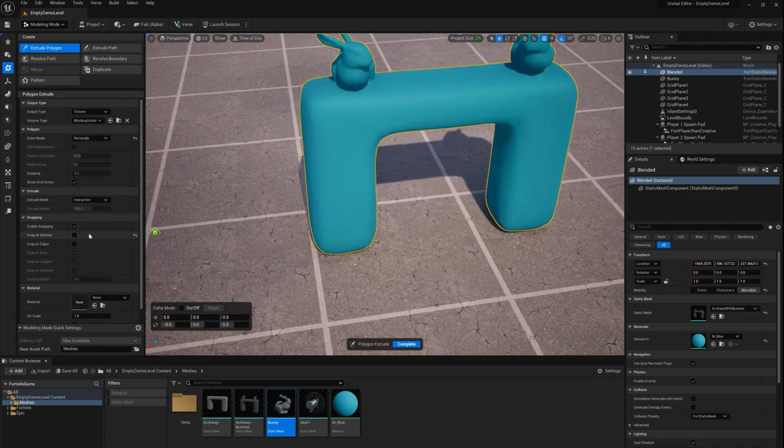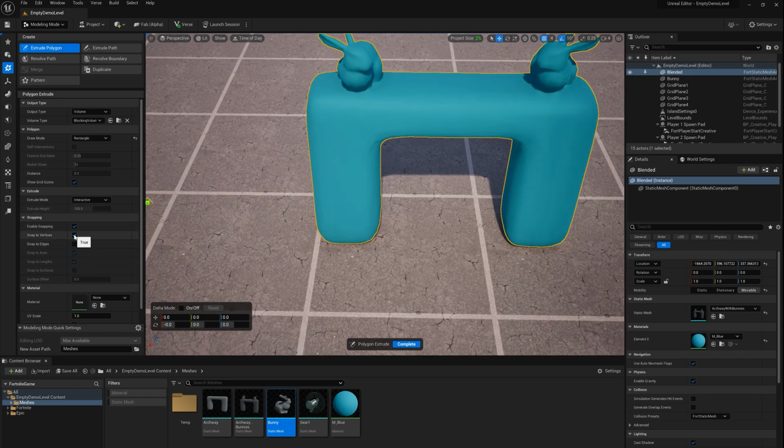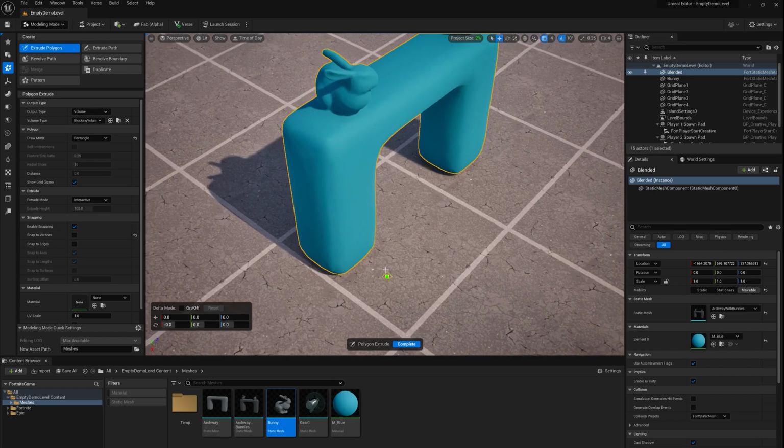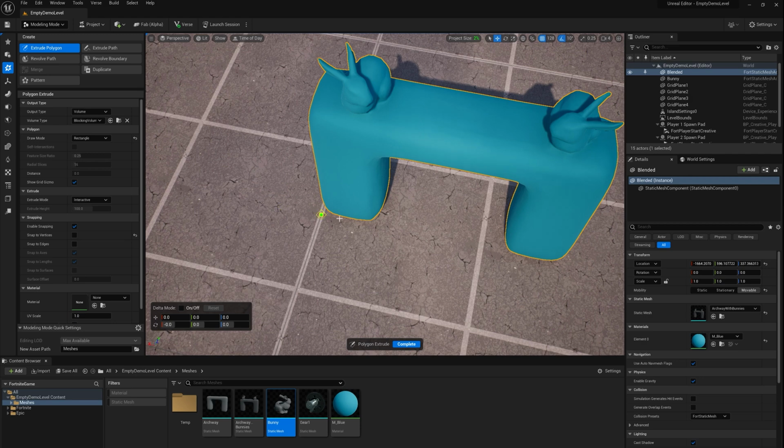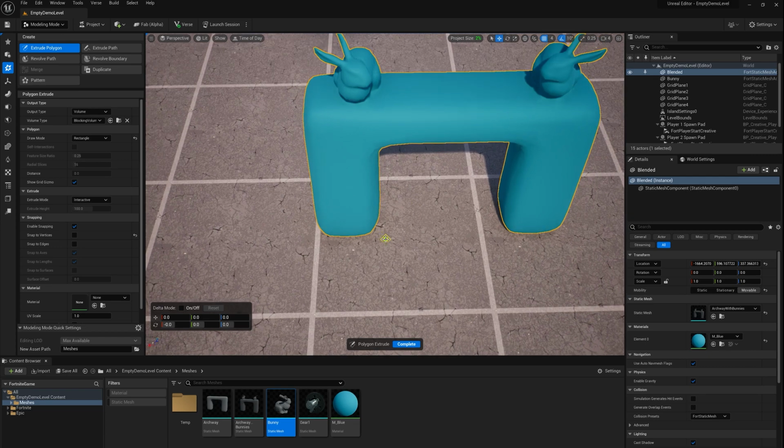I'm going to turn off snap to vertices because otherwise, if I have snap to vertices on, this can be really useful for collision. It's going to snap to the shape, but I just want to eyeball it. And it's snapping to the grid right now. So if I set this grid cell size to something large, you'll see that it's snapping to the grid. That's what that diamond shape means. Put that back to 4. So I think that's fine.